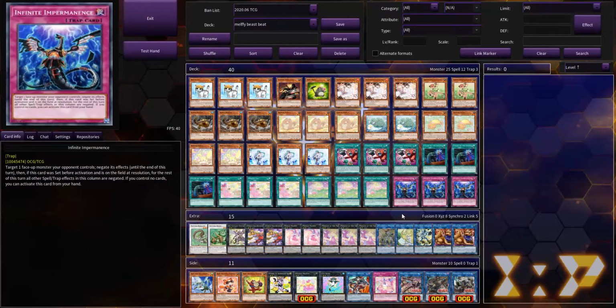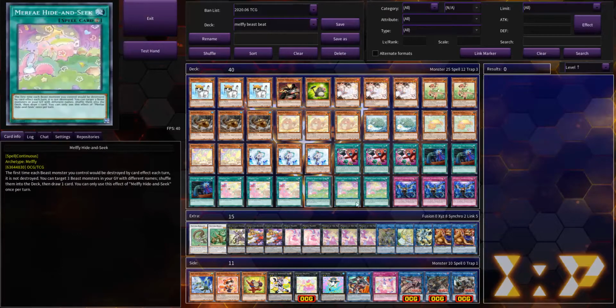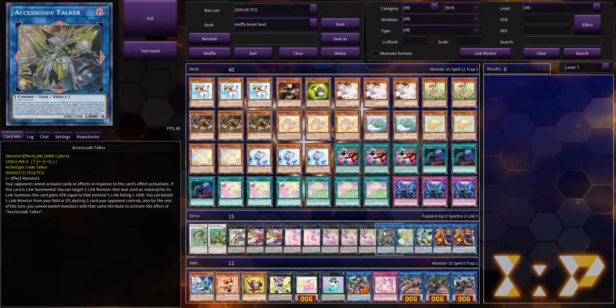Now, as far as the extra deck goes, let's just get the link climb out the way. Holly Quifabrix is something that you're going to make by at least getting a tuner or someone onto the field. You link climb from Quifabrix to get into Effect Veiler. Effect Veiler will help you get Celine. Celine will help you get Access Code Talker, and you have a big beat stick on the board.